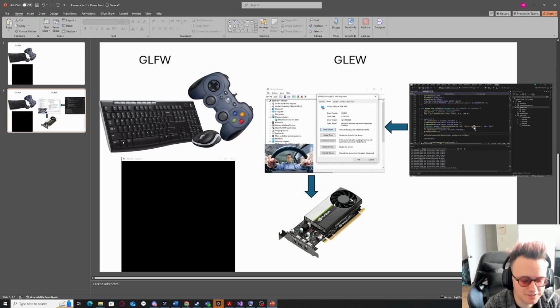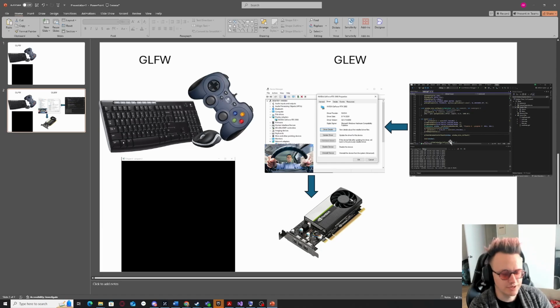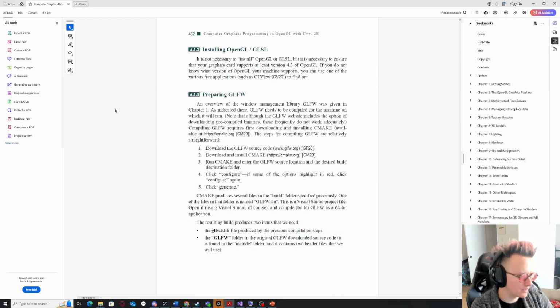You have to access functions by their memory address, and it's very annoying. And so GLEW has just gone ahead and made that a lot easier by giving you access to, at least by the standards, nicer function names and everything. Okay, so that's why we need these two.